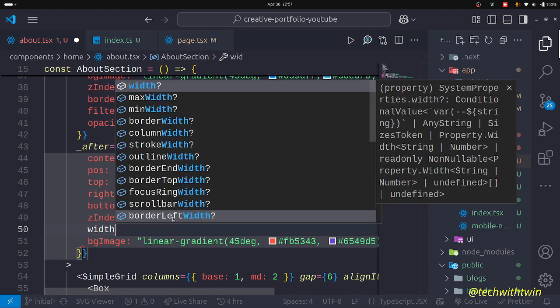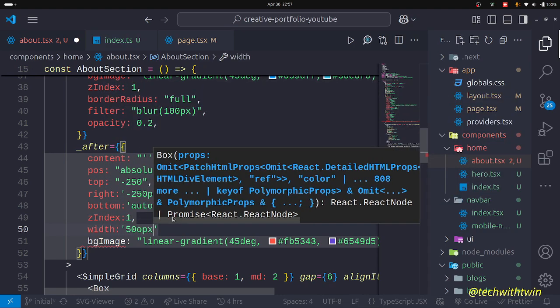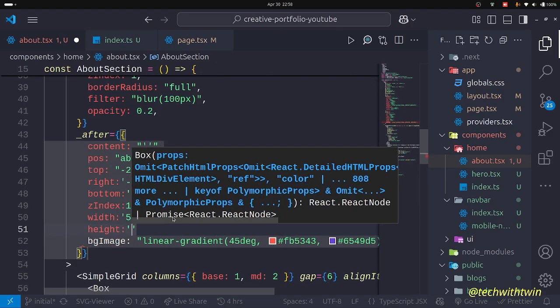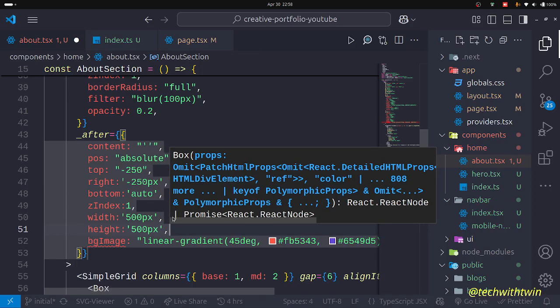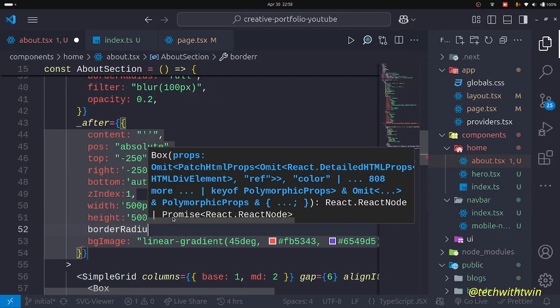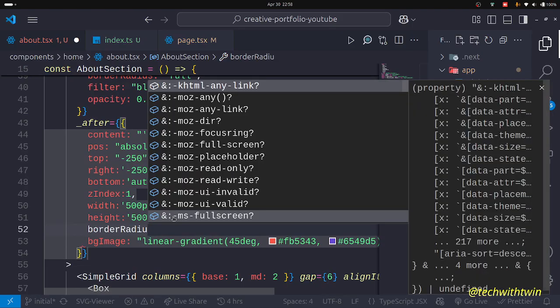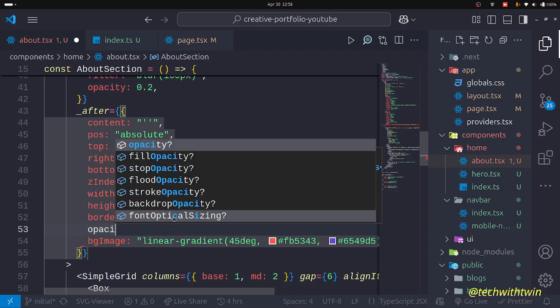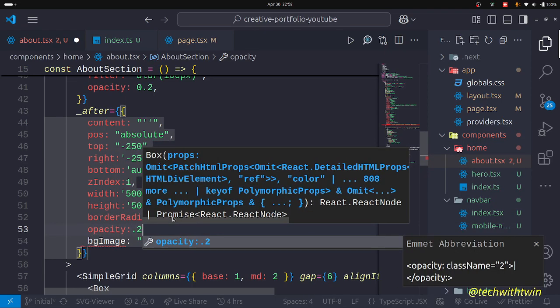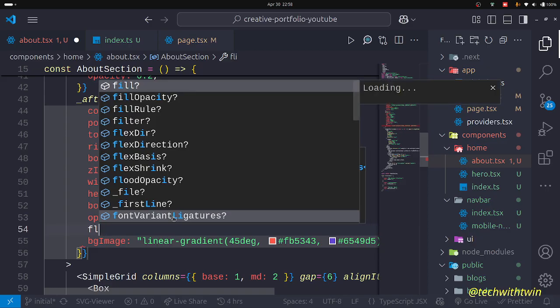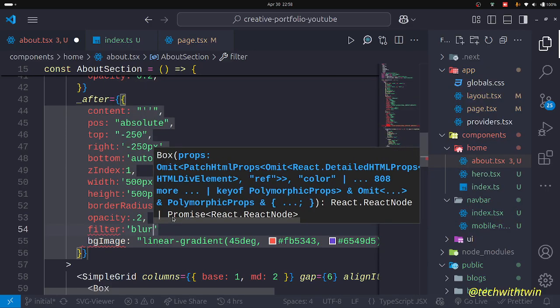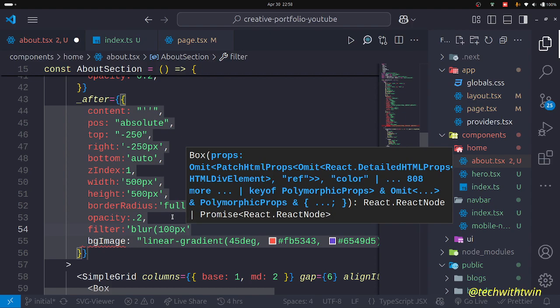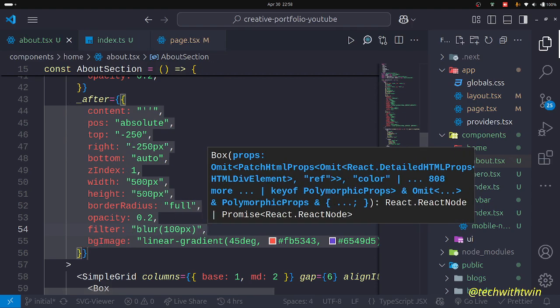Width 500 pixels, and the height is 500 pixels. Border radius is full. Opacity of 0.2. Then filter blur 100 pixels. And then finally, that's it.